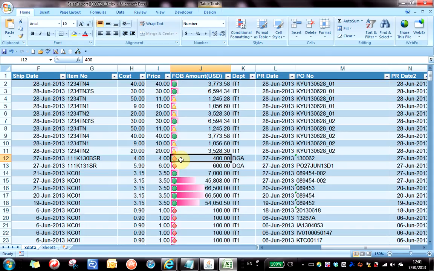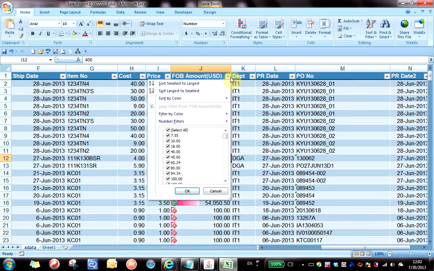However, your boss may ask, David, I would like you to sort those icons in order. For example, I would like to see all the VIP cases, and then those normal cases, and finally those cheap cases, something like that. Then what should I do? Please click this button, drop down this button. And then next here is something called sort by color. Can you see this option? For the sort by color, let's have a look.